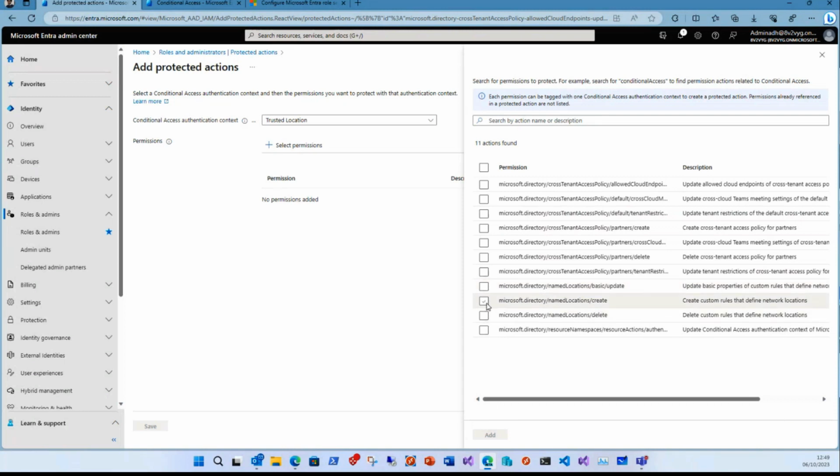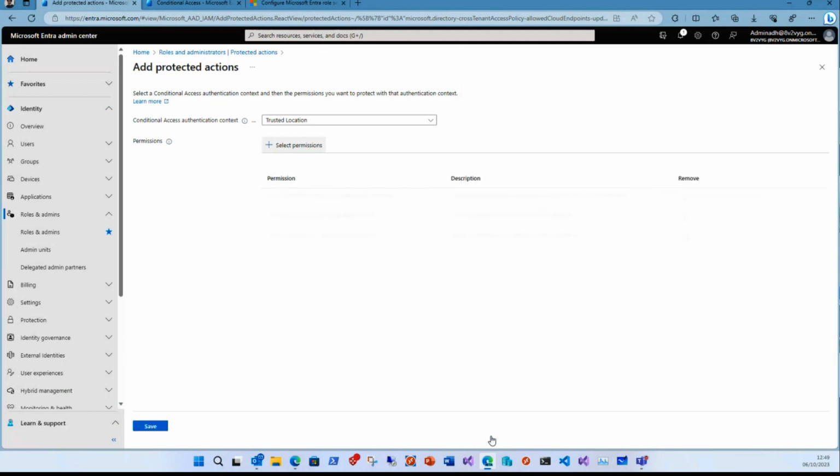So whenever somebody tries to create one, delete one, or make changes to an existing one, because you don't want some hacker coming in and making changes to your trusted locations. Quite often, I know certain companies don't require MFA if somebody's signing in from a trusted location. So you always want to make sure that these things are extra secured. These are the actions I want to protect. And then I can just save it.